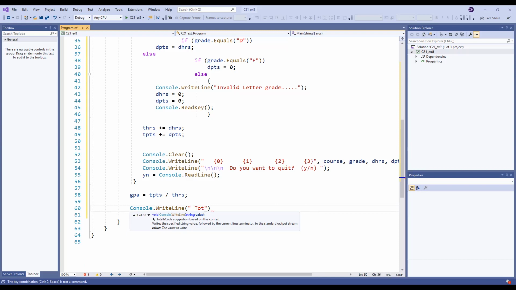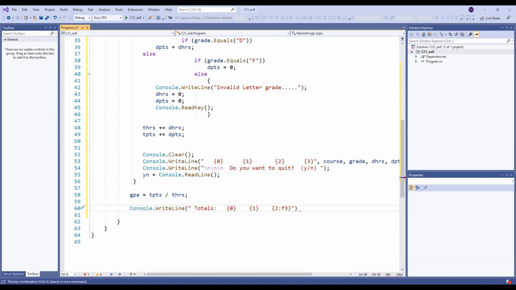How about totals? First one's going to be points, right? Second one's going to be what? Hours. Third one's going to be my GPA. So I better put what? 2:F3. Remember, because GPAs have normally how many decimal places to the right?